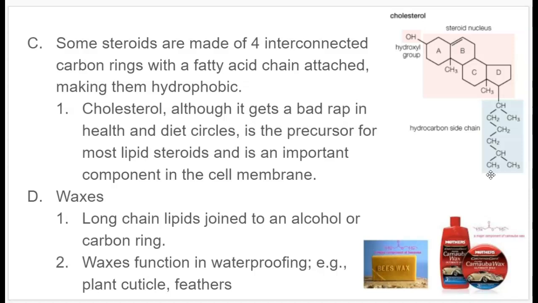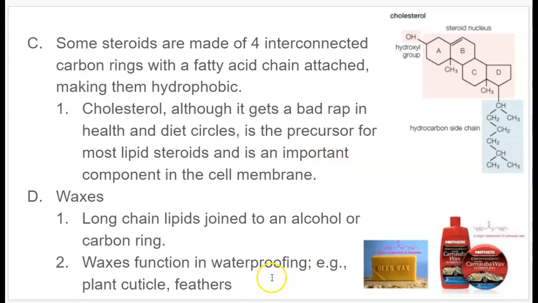Now, we tend to think of cholesterol as a bad thing because we hear about having too much cholesterol in our diet, but cholesterol is an important part of our cell membrane. The problem is the way that we eat and the foods that we eat, a lot of the processed foods, a lot of the meat, is giving us too much cholesterol, which then starts to accumulate in our blood vessels and then start to harden and start to block off arteries, and that leads to a lot of heart disease.